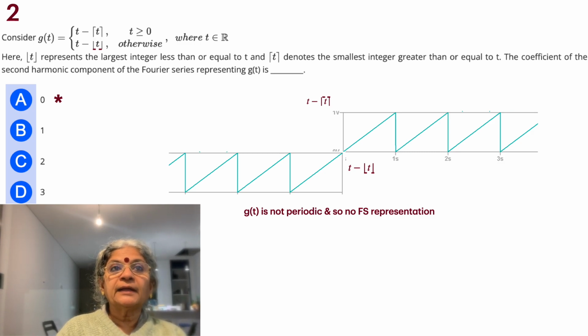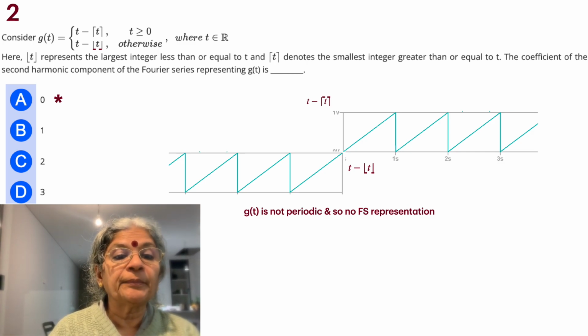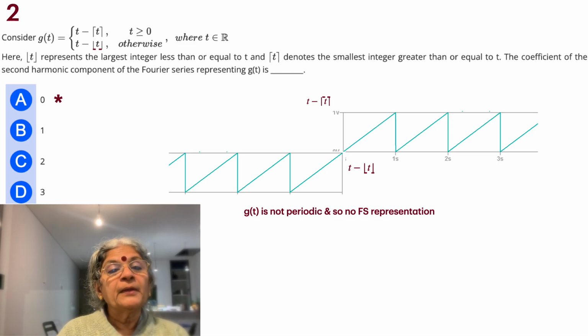On the other hand, in the other case, we are having integers greater than or equal to t. So now we are having the under cap representing the integers less than or equal to t. We see that now we are having the same kind of slope, but at the same time the values are negative. Why? Because we are deducting larger values.